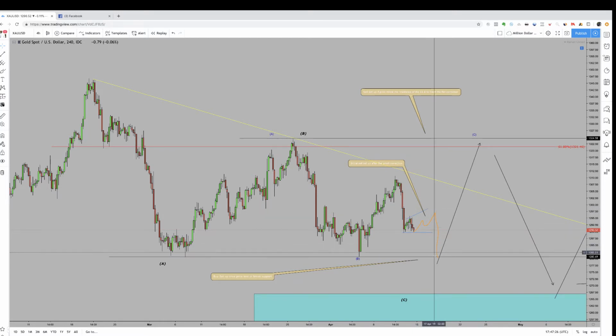And then we're going to come back down and retest this support of where the A leg started. You can see the A leg right here. The first part of the B leg already came down and retested. We could not pass it. So price is definitely going to eventually come back down here and retest this A leg. Then price is really going to do one of two things. Price is going to come down, retest it, slightly break it, then push all the way back up.